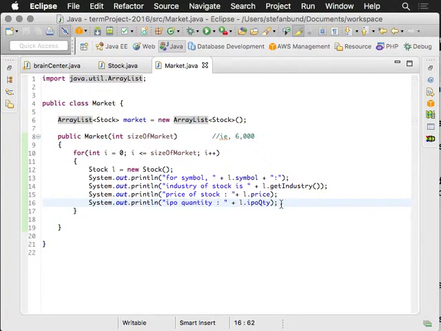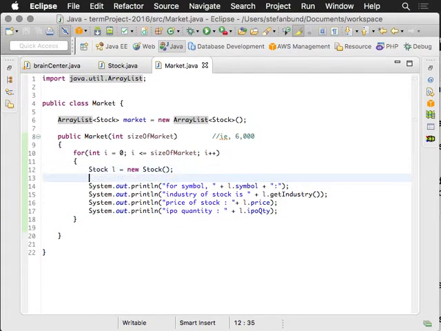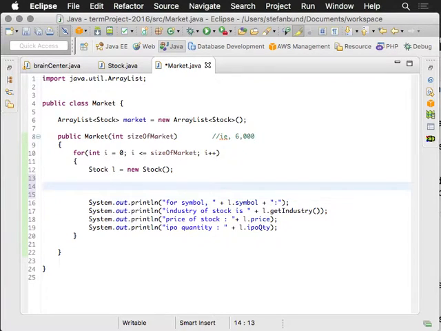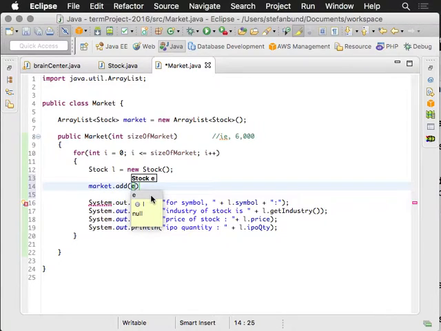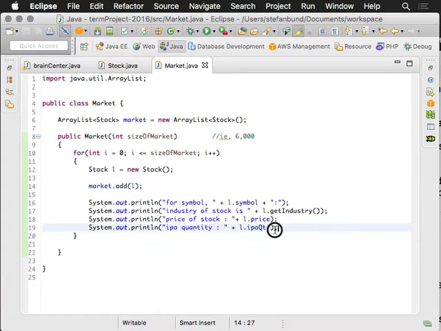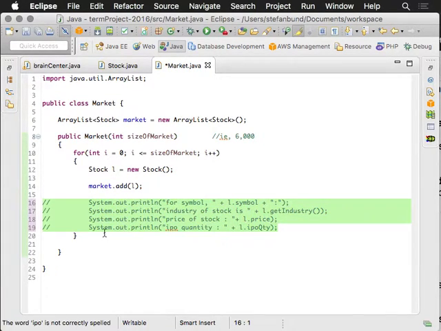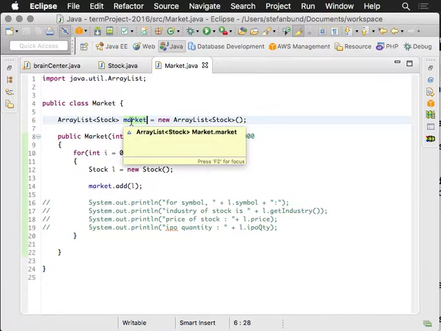Now what's interesting about this, and I'm going to place this right here, is the ArrayList has a very specific property where market is going to be my ArrayList. And if I wanted to add a new stock to that list, I can. And naturally it's going to say, fine, you want to add your stock called L? That's fine. And what's interesting about that, and maybe we could turn off some of this right now, is we can actually store all the stocks that we create inside of the market right here that belongs to this market.